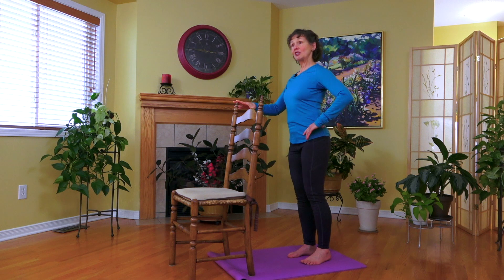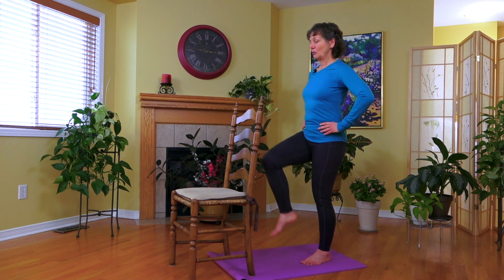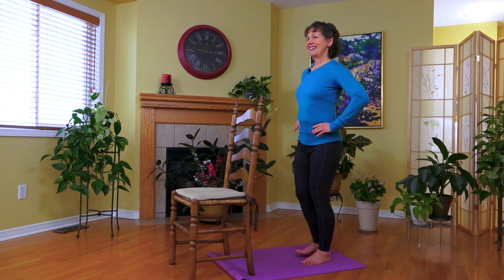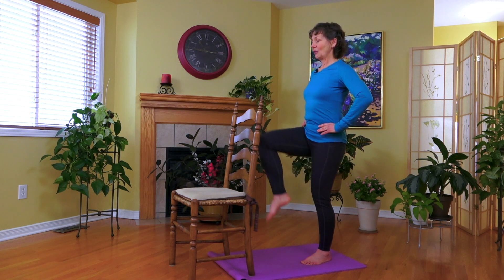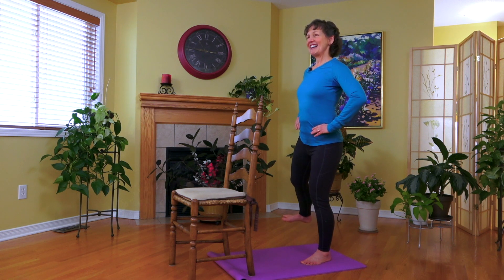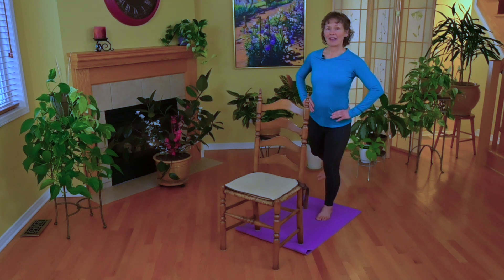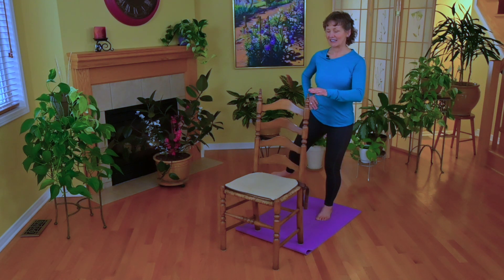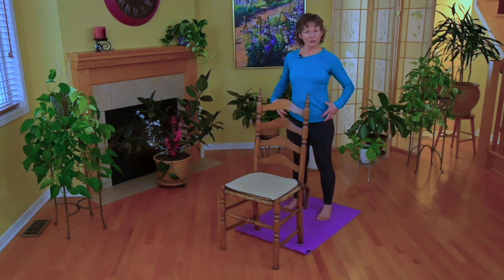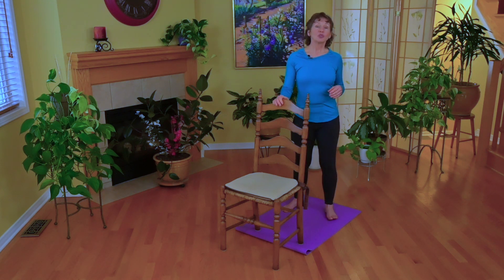Good. Let's take that to the opposite side. With time, as you get stronger, you'll find that you'll be able to do this without holding on at all. Straight back, and side, and all the way up, straight back, and to the side, and one more time — up, straight back, and side. Use the support that you need to ensure you're getting good form — make sure your knees aren't doing all the work and that you're able to do this with good quality form.